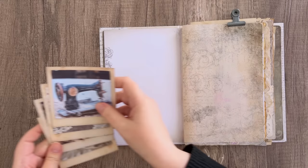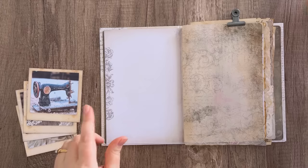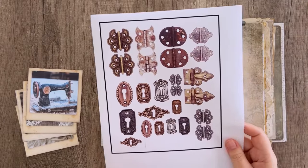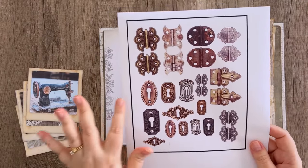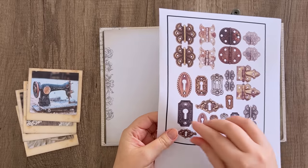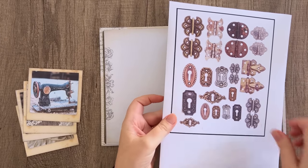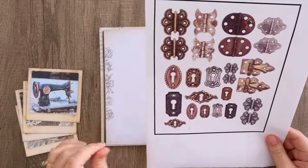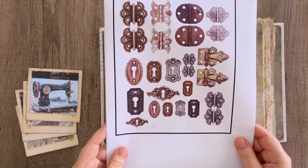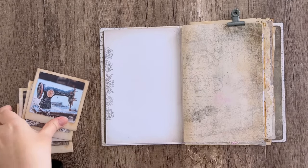And then you could also use washi tape. I've got some vintage washi tape, but today I think I'm going to be using these faux hardware pieces. These are some fussy cuts also in our Etsy shop, and I printed them on sticker paper, and I did what's called a kiss cut, so you can remove the stickers just like you would store-bought stickers. And how I did that was I set my Cricut to the sticky note setting, and I used vinyl sticker paper. So we'll go ahead and get started.